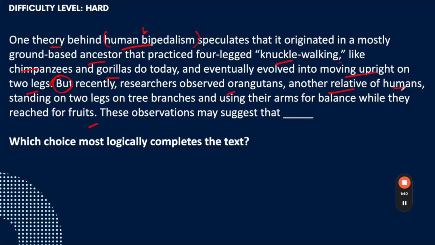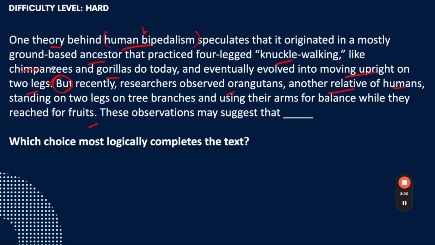And what did they do? They used to stand on two legs, where they used this particular ability in order to help themselves reach up for fruits. That's basically it. This movement helped them in doing something like this, where they could get their fruits, stand on a tree branch, use their arms and things like this, right?